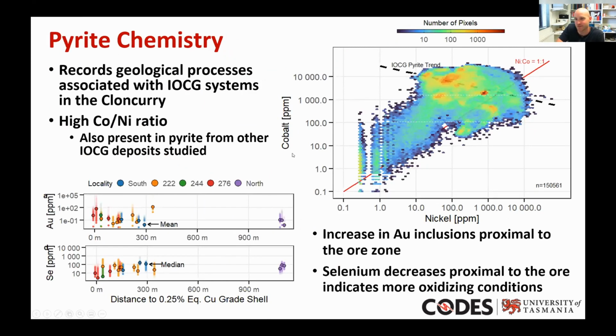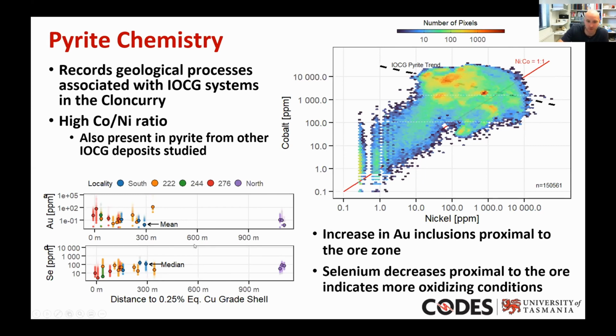Now look at the pyrite chemistry. On the right-hand side in this graph, I plotted all the pyrite images I made, roughly around 30 pyrite images from the Starra line, which amounts to 150,000 pixels in this graph. And what stands out is the very high cobalt concentration, commonly above 1% in the pyrite, which is something we see for all the IOCG systems in the Cloncurry district we looked at. And there's this general trend among the pyrites from a high cobalt-nickel ratio to a somewhat lower cobalt-nickel ratio where the nickel becomes higher.